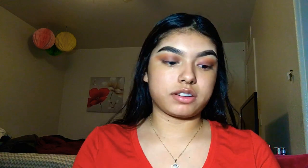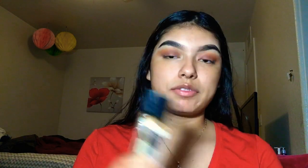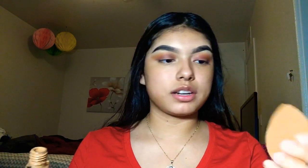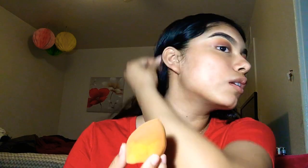I'm not gonna use my Makeup Forever stick. I'm just gonna go in with my Fit Me. This is in the shade 322 Warm Honey. I'm gonna take it on a damp beauty blender and just put it all over my face.